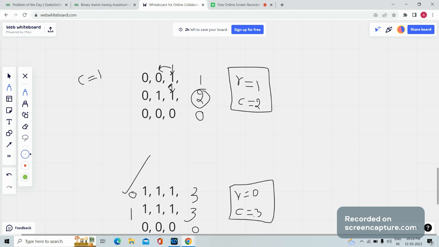Then again I will check the previous column, whether it contains 1, and if it does, I will increase the count of ones, and I'll be updating that row every time.